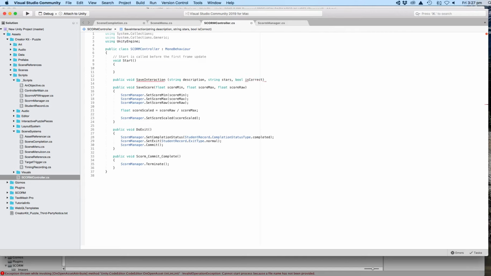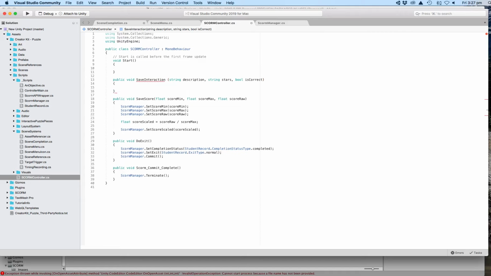And we can have whether this particular thing was correct or incorrect for this one. So this one's great for doing things like a quiz question, where we might have the description used as the question that was with the quiz. So: select the lowest value of X. This would be what the student actually selected, and this one would be, is it correct or not correct? So let's do that one there.